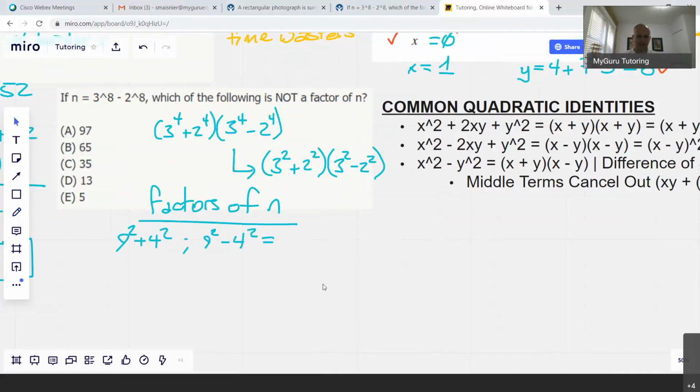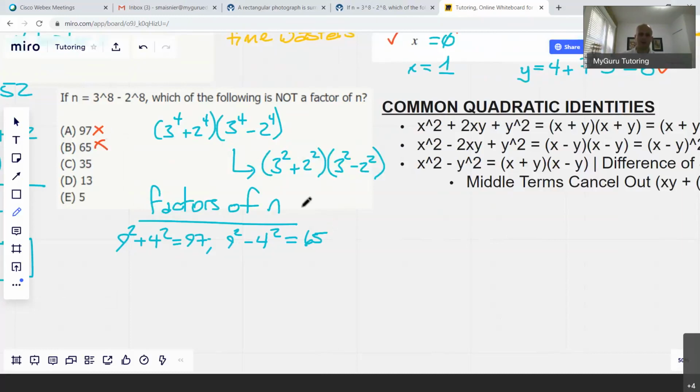If we just did the math here, there will be some math required. On the GMAT, you'll need to use your mental math acuity; on the GRE, you can just use a calculator. Here we've got 9 squared, which is 81. 81 plus 16 is 97. 9 squared again, 81 minus 16, is 65. So since I know that 97 is one of our factors and 65 is one of our factors, I should be able to figure out that 35 is not coming out of either of those two numbers.